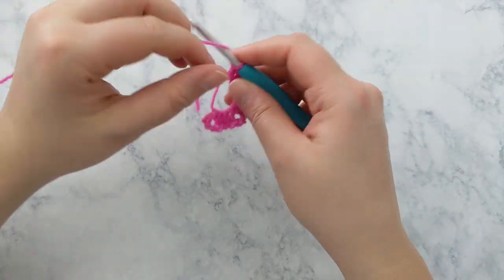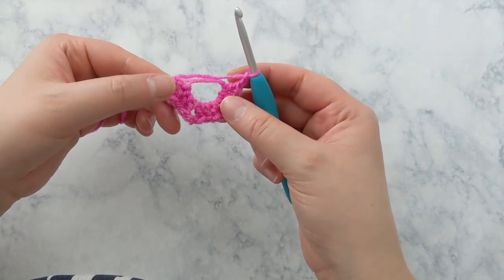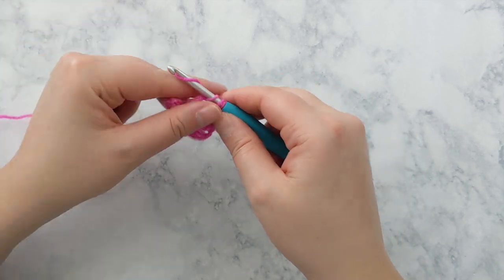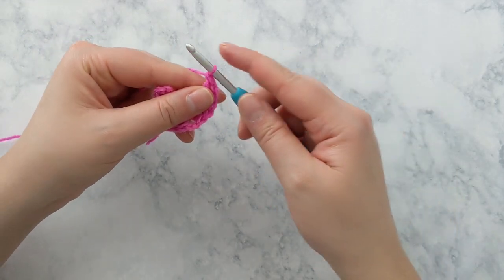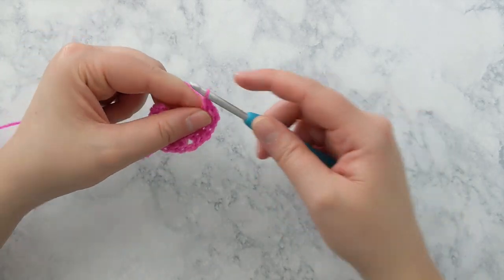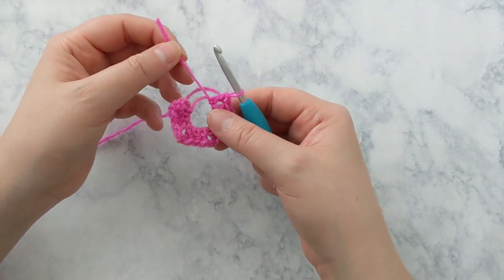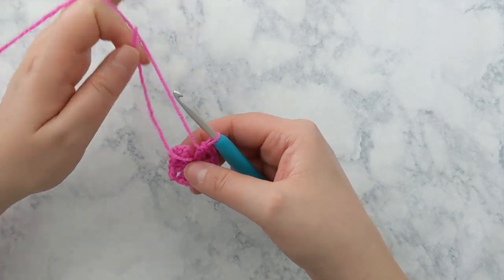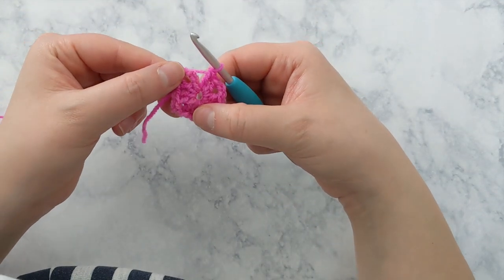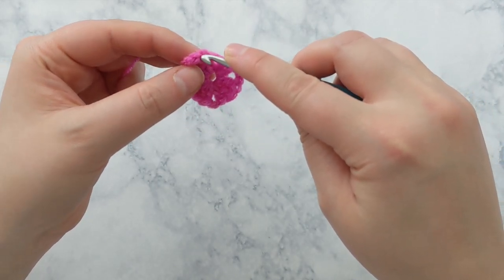So now we should have 3 clusters of 3 double crochets, and now we just chained 2 more, and now we're going to finish off with 2 double crochets. 1 and 2, and we're going to pull our tail to tighten the loop. And we're going to use that starting chain 5 as the last double crochet of the round, plus the chain 2 to join our little square. You're going to join by slip stitching into the third chain from your original chain 5. So slip stitch into that chain.